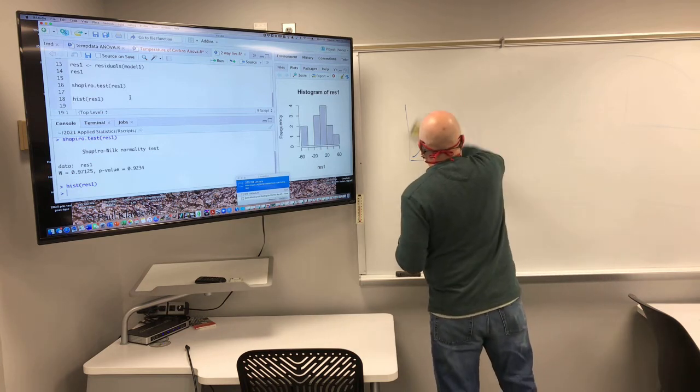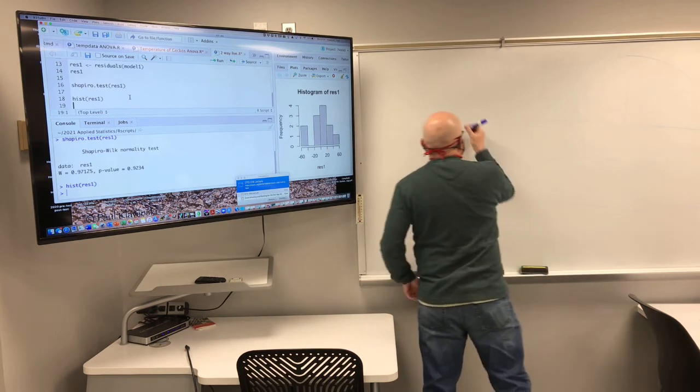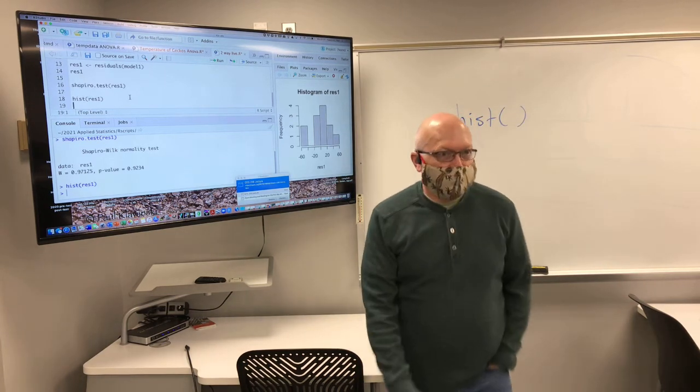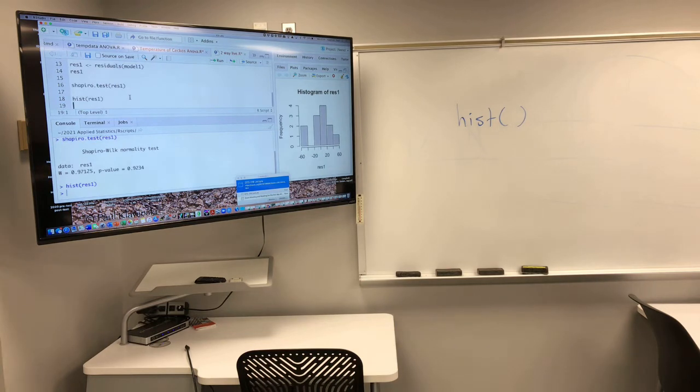This is why this should become your friend. Do not be afraid of looking at the raw data graphed in something like a histogram. That can be very informative to you. In some cases, it makes you breathe a huge sigh of relief, like in the gecko data. In other cases, you're like, oh no, that looks wonky. So get used to running histograms on your data here at the beginning.